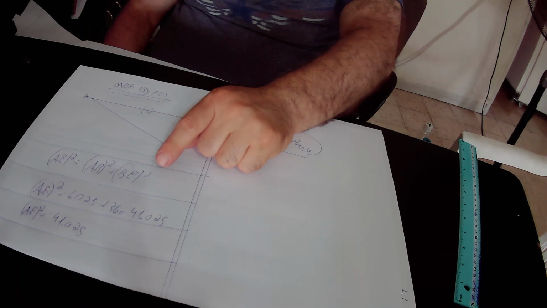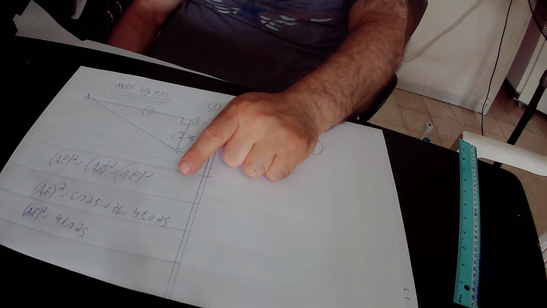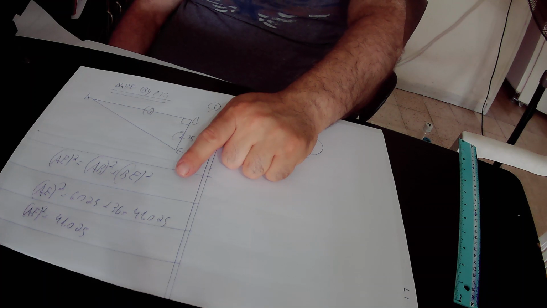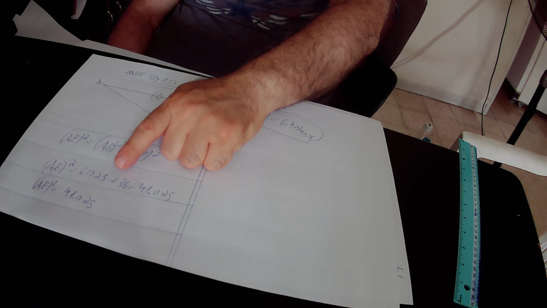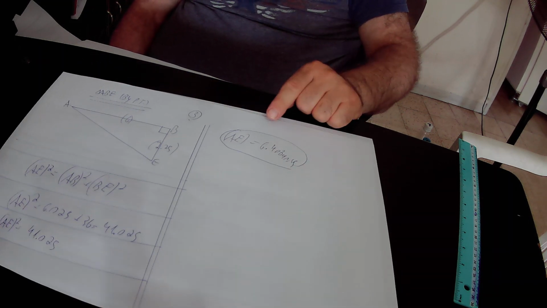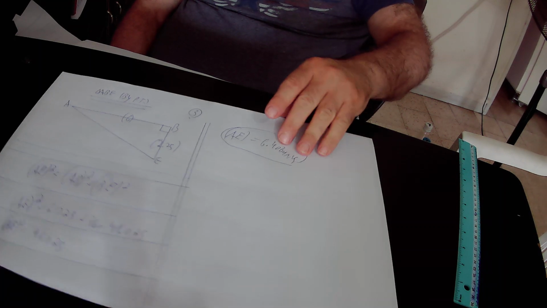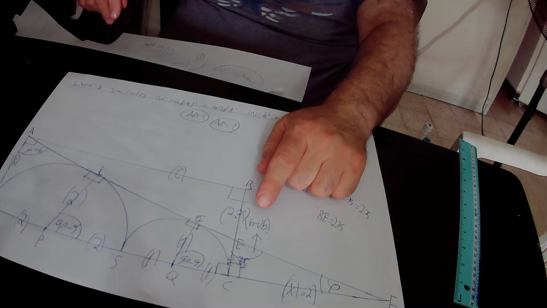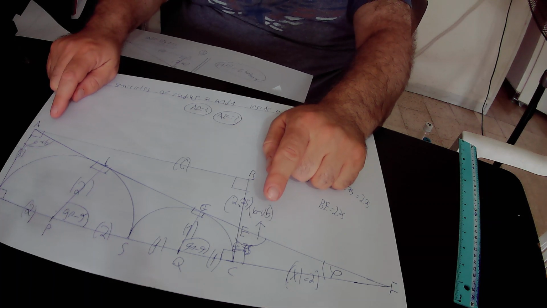6.025. So in total, AE square equals 6.025 plus 36, which equals 41.025. So in conclusion, we found out that AE square equals 41.025. Here we took the square root of this equation and finally found out that the missing side AE equals the square root of 41.025, that is 6.408 units. Okay, again, the answer to the question is that the length of the missing side AE is 6.408 units. Okay, thank you very much.